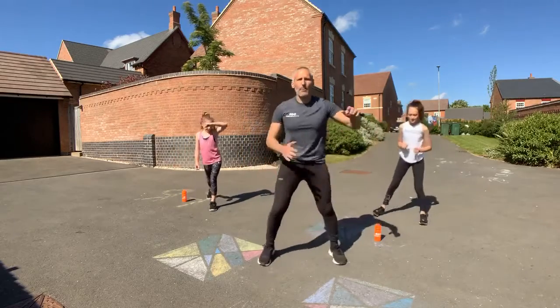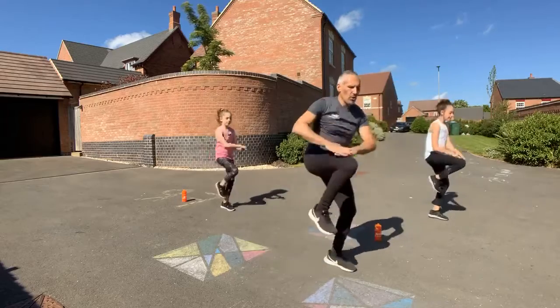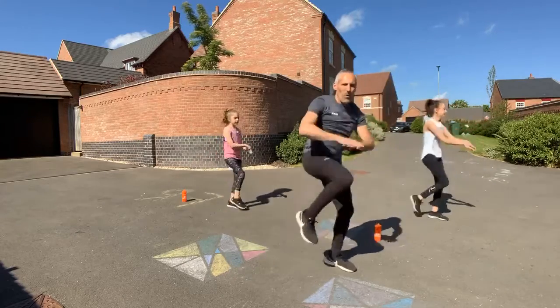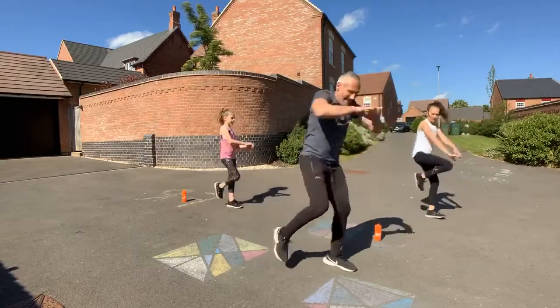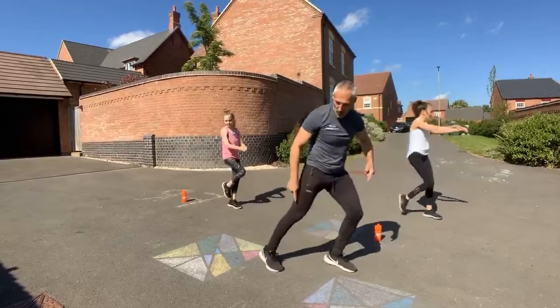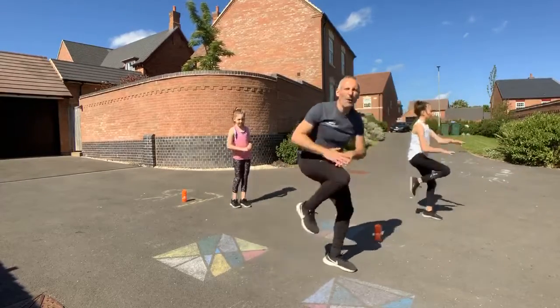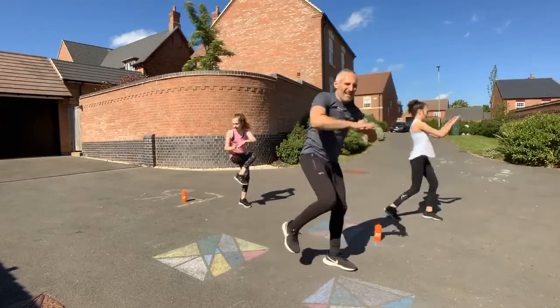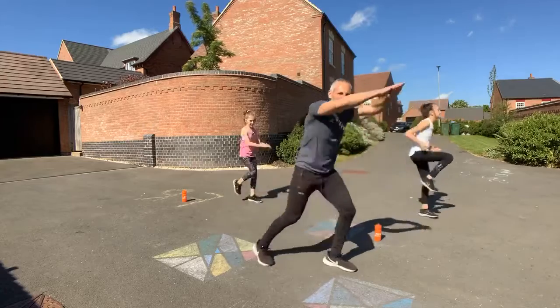Okay, opposite power knee now. One, two, three. Come on, bring it in. One, two, three, four. One, two, three, four. Woo! Come on. Remember, you're not putting the weight back, you're just tapping your toe. Imagine it's a bit of lava there, it's hot. You're just tapping it back up. Ow. That's it. Keep going. Woo! Pump, pump, pump. Let's go.